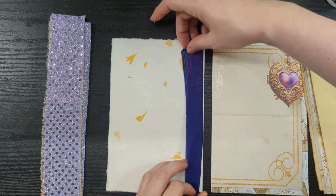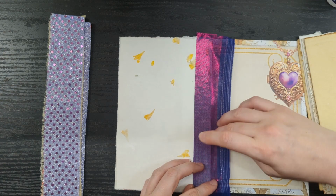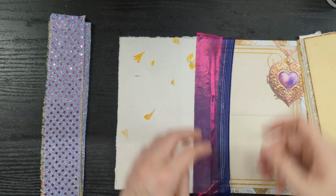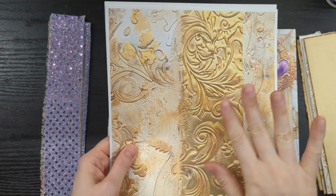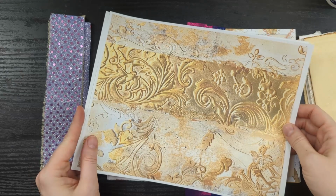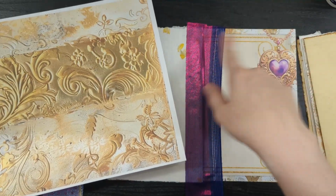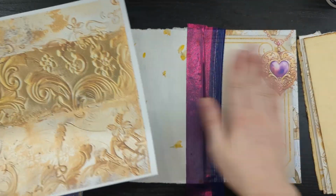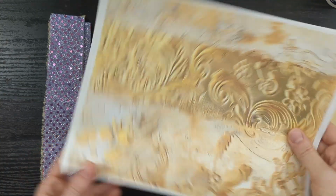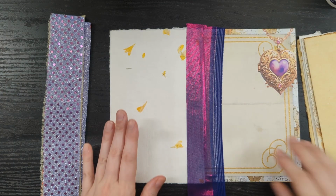And then butting these two up against each other, making sure everything is centered up, just going to press that down into the glue. Now, if you want to, you can use digital papers or scrapbook paper or other things, as long as you can cut a strip of about 2 inches by the height of your journal, then you're going to be able to use that to attach your pages together. So you're not limited to just fabric. I just chose to use fabric for my project this time.